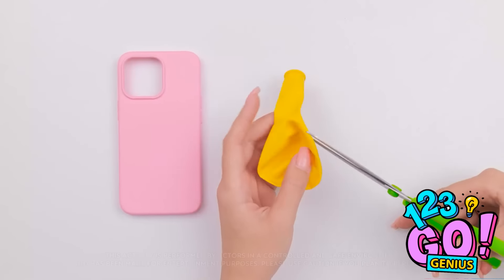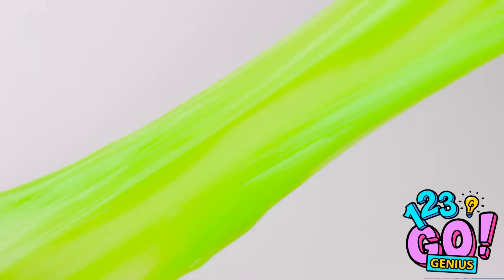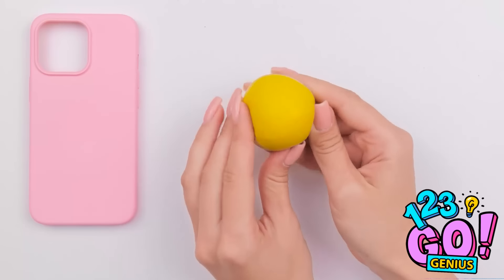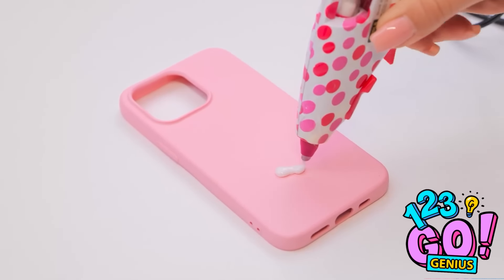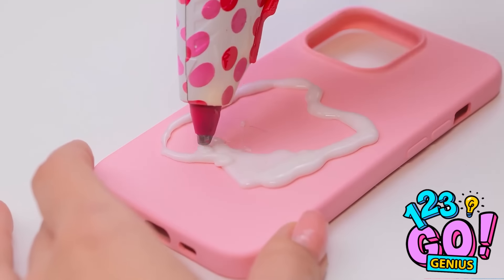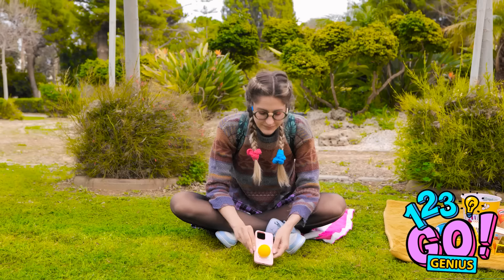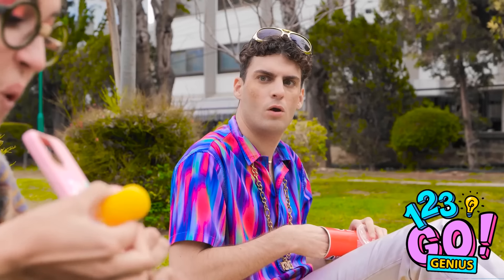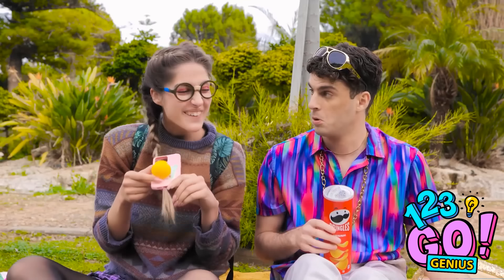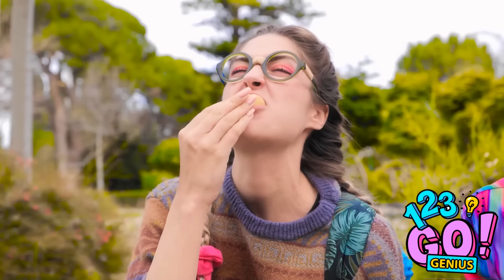My phone case is a little boring, so let's give it a makeover! I'll cut the neck from a balloon — I only need the bottom section. Now I need the slime! I'll mold and shape it, then roll it into a ball. That can go into the balloon. Once I've done that, I'll pinch and twist it — I don't want the slime leaking out! That looks good! Now I need my glue gun. I'm gonna apply glue to the phone case — it's important I use white glue. I want to create a random shape over most of the case. Now I'll use the glue to fill it in, staying within the border — before the glue sets, I'll press the balloon onto it. Now I have a fun phone case! Whoa, did you make that? Oh my gosh, it's really happening! Do you want candies or chips? I'll take the chips — that seems like a fair trade! This is great — I'm eating chips, they're my favorite!